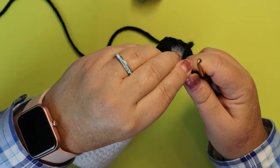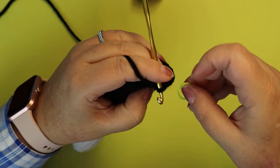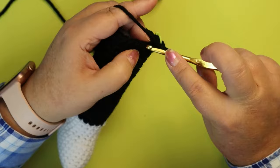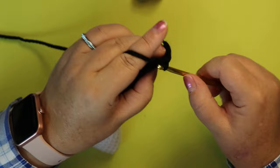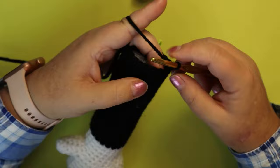So if you're not fully stuffed, stuff it. Your next round is going to be four single crochets and a decrease. That's number one with your marker. That's four single crochets, and then your decrease. I'm doing invisible because my next row is going to be a decrease as well, and I don't want the gapping.